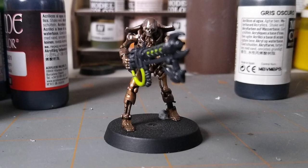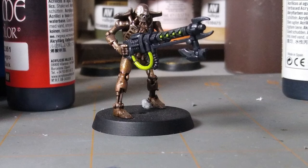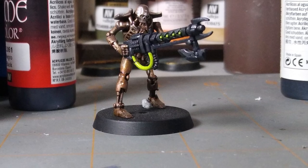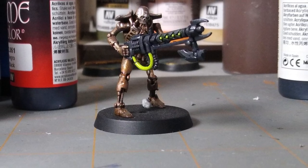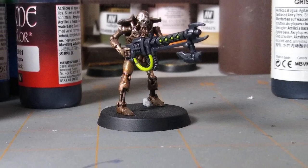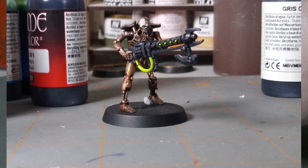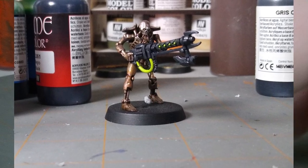And yeah, I'm really looking forward to continuing with this. Looking at the box art, I saw some things that I might want to do a little differently going forward. But I think this is a really cool, pretty much table-ready model here. Aside from maybe the base. I'm tempted to just go ahead and do the base right now, but maybe I'll wait just a little bit on that.